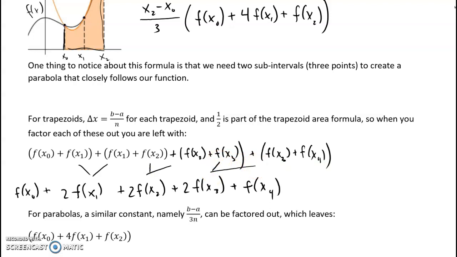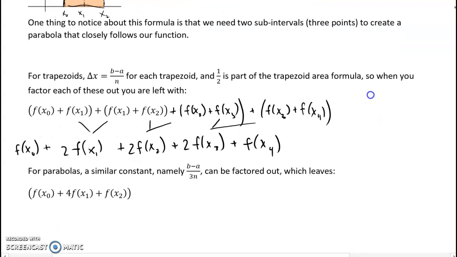With Simpson's rule, we have a similar thing that can get factored out, and that's this beginning minus end divided by 3 this time. Okay, so x2 minus x0 over 3 is going to be the same thing as x4 minus x2 divided by 3, etc. So that's why it's always going to be the same. It's not b minus a over n anymore with the 1/2, but it's b minus a over 3n. And again, I didn't get into why that is. That's a proof for a later date.